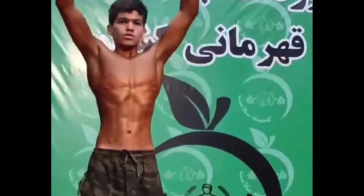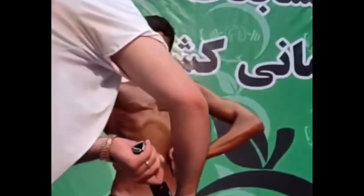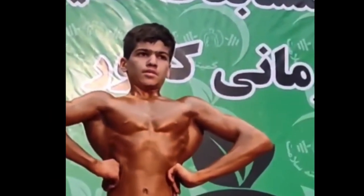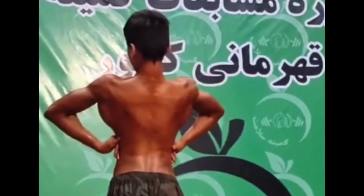Here's a young fella from Iran. Now look how he pops his scapula out. Now he's got a good future ahead of him once he starts to beef up. There you go, bang, look at that, and whoop. So I particularly train people to do this. It takes many years to be able to. There you go, you can see it from behind, pulling the scapula out.